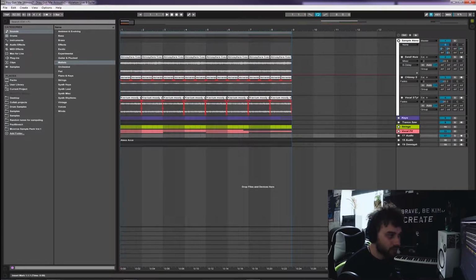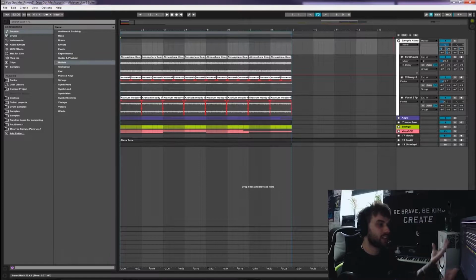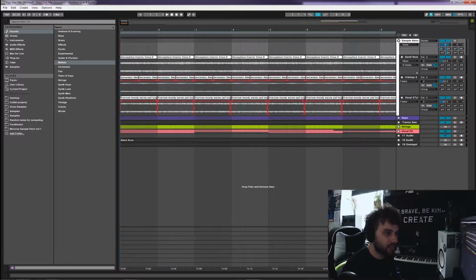So everything in here at the moment is from the original track. I've just gone in and taken the bits I've needed and chucked them out into this project. And so this is the main Atmos that's in the original track to start with. So I'll just play that now. So this is what that sounds like.